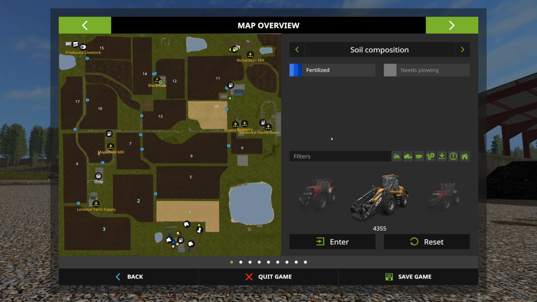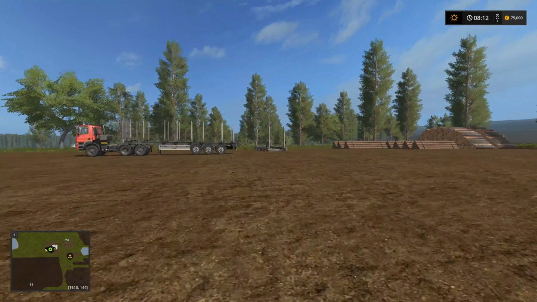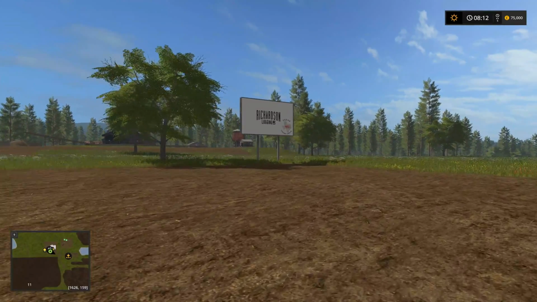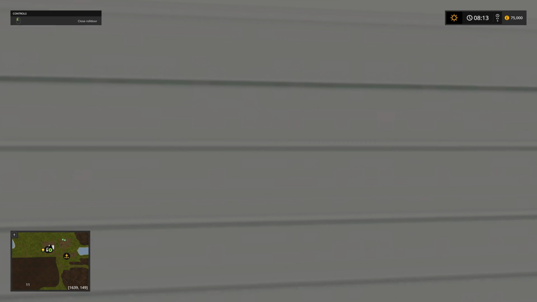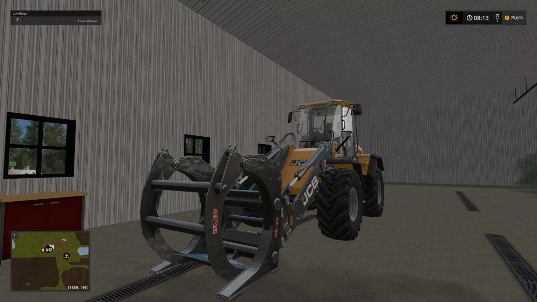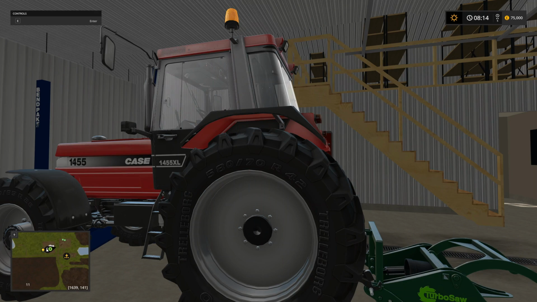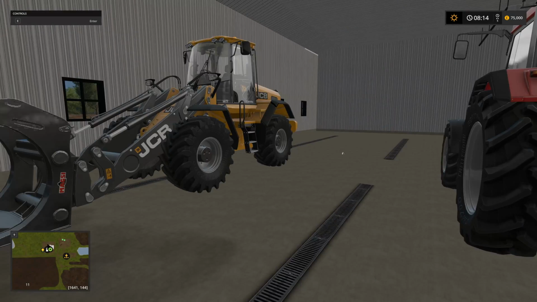Let's head over here. We've got another gas station, but actually it's got some of our vehicles here. So what we're looking at here. So Richardson Logging Inc. This is Texas Logging Council. So in here we've got a shed and we've got some equipment. There we have it. We actually have our wheel loader with our log attachments on the front. We have the tractor, the Case 1455 XL with the wood cutting attachment on the back.